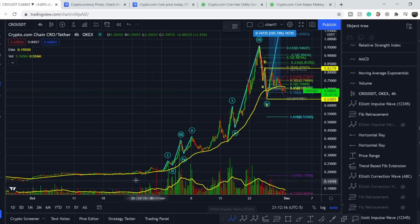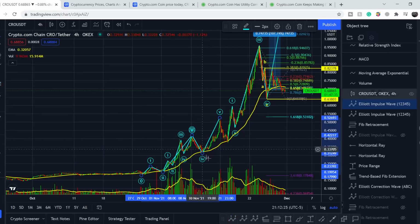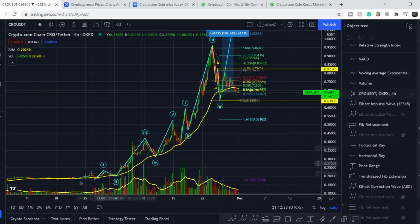This means on a slightly bigger scale, we might have this as our first wave, this is our second, this entire wave is the third one, fourth and top of the fifth one. And also these 5 waves are only 1 wave on a slightly bigger scale. And this scale is exactly the same scale that we have on this movement. So we have this as our retracement, and we have the next movement to the upside as the beginning of the third wave on a slightly bigger scale.